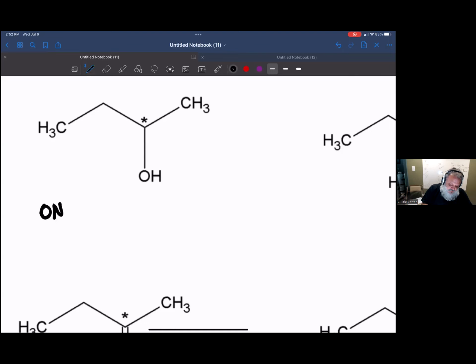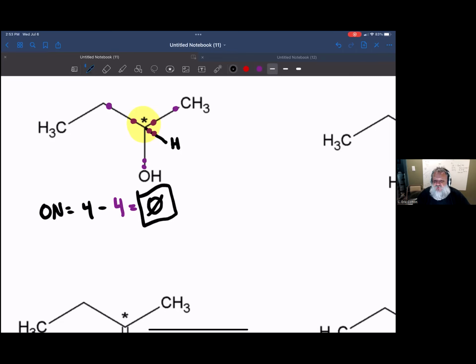So the oxidation number is going to be based on the number of electrons from the periodic table of elements. And for carbon, that's 4. And then let's do the assignments. For the carbon-carbon bond, I'm going to assign 1 to each atom because they're the same atoms. So the same thing goes here. Now, I can't forget that there is a carbon-hydrogen bond. And for carbon, it's more electronegative than the hydrogen, so I'm going to assign it both electrons. For the oxygen-carbon bond, the oxygen is more electronegative, so I'm going to assign all of the electrons to oxygen. So now let's count up the electrons that we assigned to the carbon. It's 4. So 4 minus 4 equals 0. So the oxidation number of that carbon is 0.